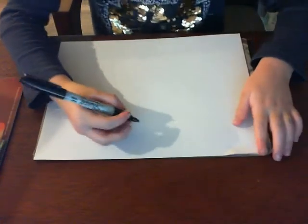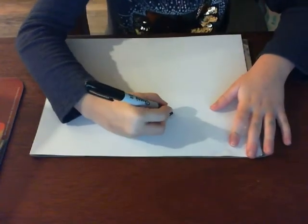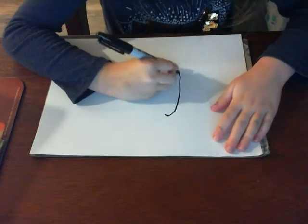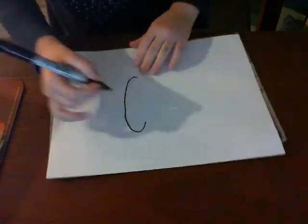Today we are going to draw a pumpkin. First, draw kind of an oval, but don't complete it. Kind of like that.